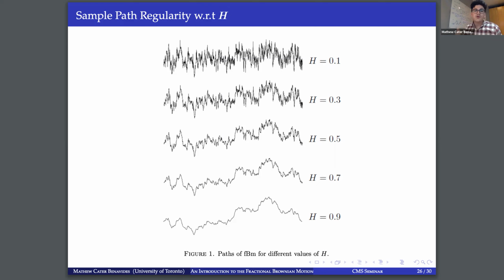And so if you would like to describe physical systems using a stochastic calculus for this process, you have to derive a new one. And so a lot of work has been put towards that in the last 60 years or so, and there are a few approaches.